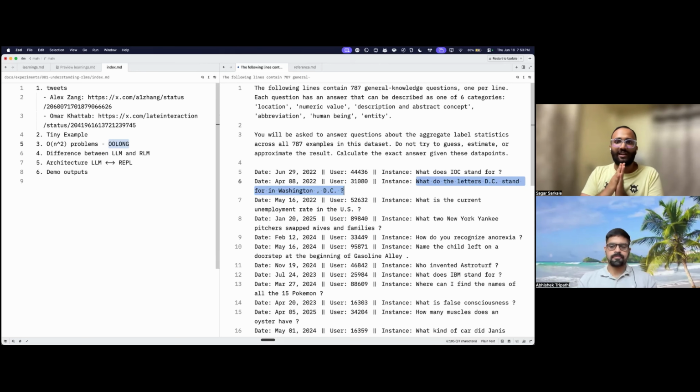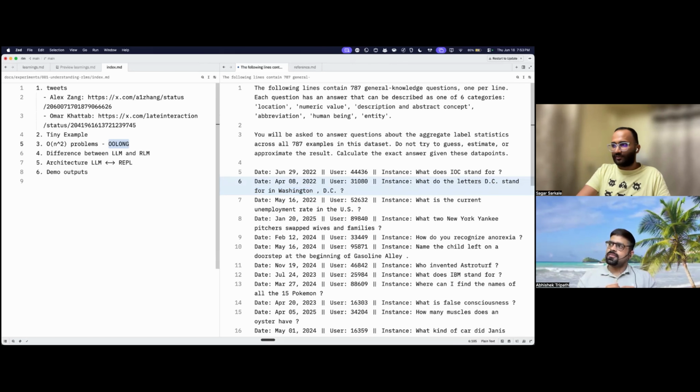For a single LLM call, doing both of these things in the same go becomes very difficult, and you tend to lose track of the label counts. So a simple LLM call will fail drastically in this kind of scenario.